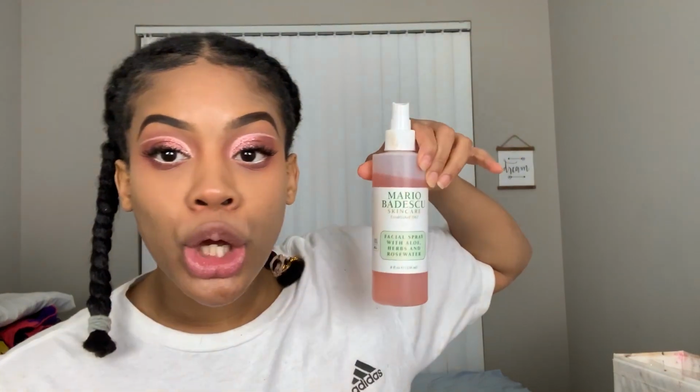I'm gonna use this Glam Glow Mega Illuminating Moisturizer because I want to be dewy on Valentine's Day. You know what I'm saying? I want to be dewy. Basic with our Mario Badescu spray. I use this as a setting spray. I really just don't want to spend money on a setting spray because I go through them super quickly. That's why I buy the big one of this.